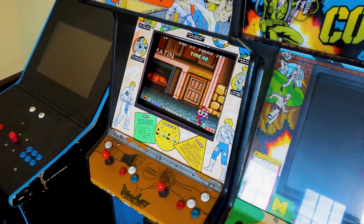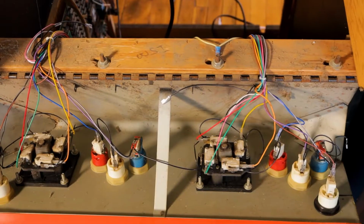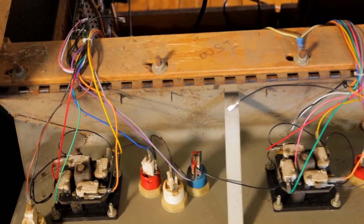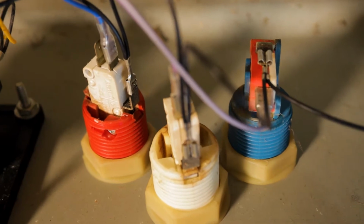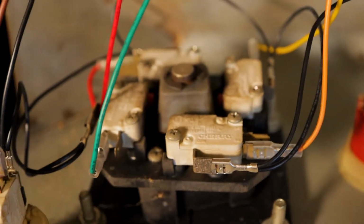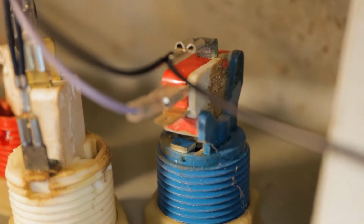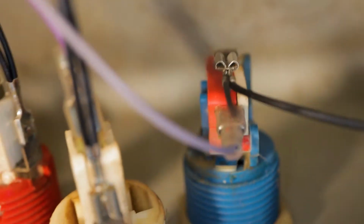Next, let's open the cabinet to see if we can identify the problem visually. This is where the mechanical switches of the joystick and buttons connect to all the wires that connect to the main computer. All wires seem to be intact, so we're going to perform a little experiment. These are the mechanical switches which send signals to the main computer. We want to know if the problem is in the wiring, the main computer, or a faulty switch.